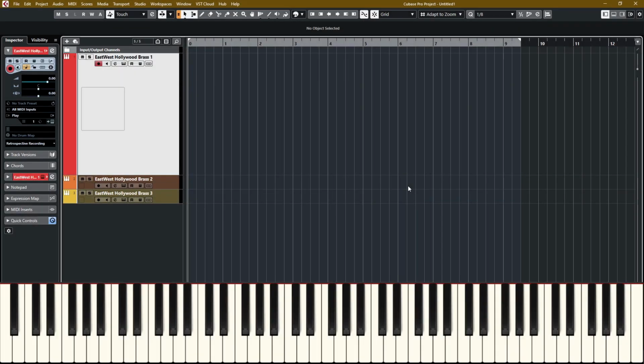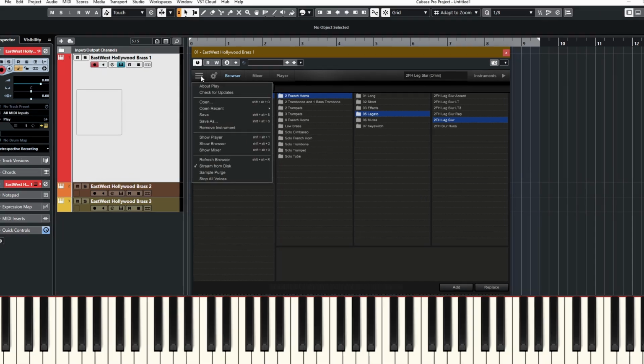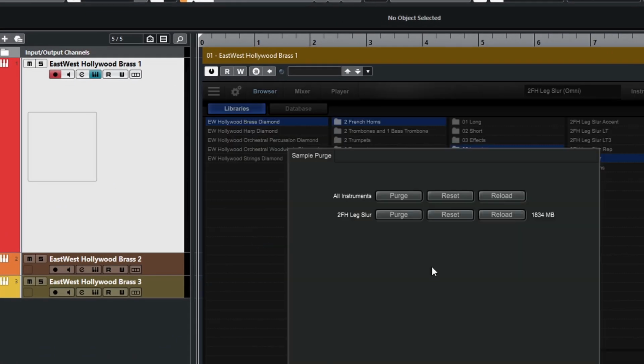So let's get going with the EastWest Hollywood Brass Library. Let's open up the Play Engine. And before we get started, I wanted to show you something that is really important if you didn't know this already. That is the purge function.